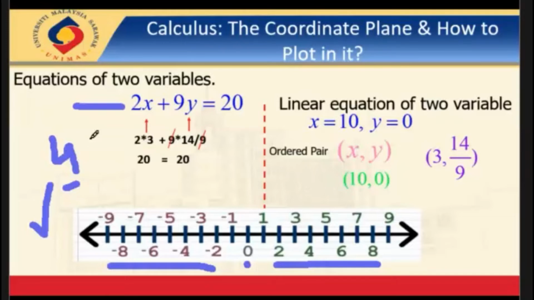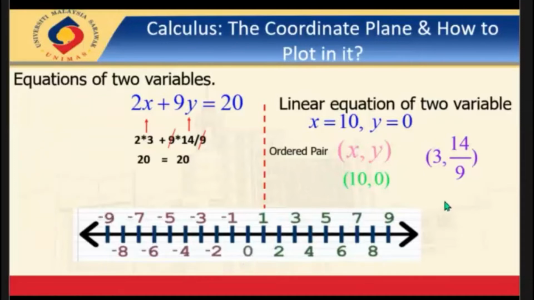Okay, now if our output is positive, then we will look for the place for that number on the right hand side of the 0. So you see, after 0 is 1, then 2, then 3, then 4. So if we have the output 4, then on this number line the 4 will be here. And if let's suppose this number is negative 4, then we will go on the left hand side of the 0 and find it on the number line here. So this is the way to represent plus 4 or minus 4 in another style, on a number line. Okay, so hopefully this will also not be an issue.